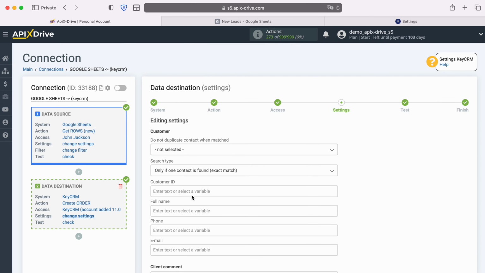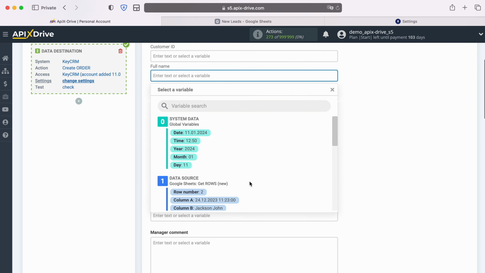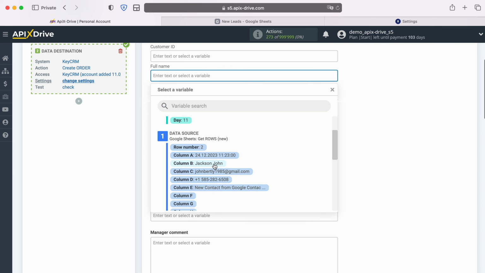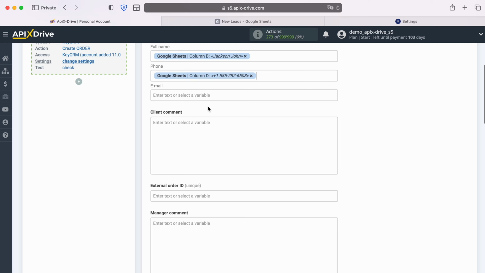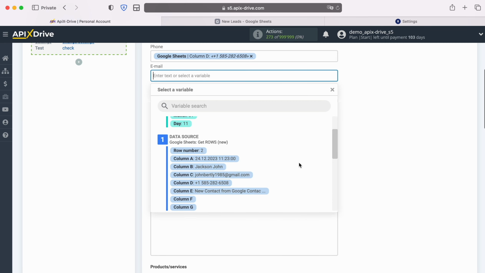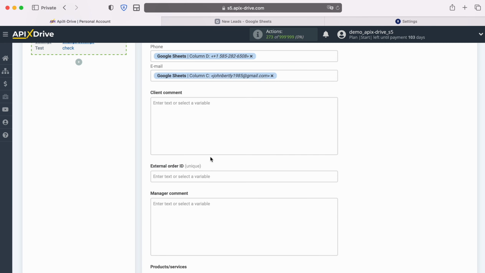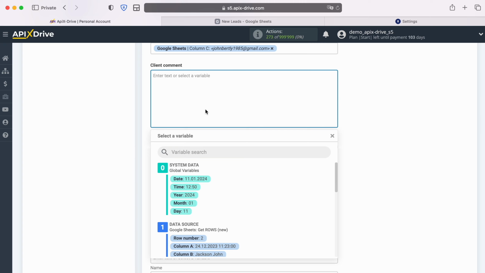At this stage you see KeyCRM fields for creating new orders. You can assign variables from Google Sheets to these fields. To do this, click in the field and select a variable from the drop-down list. Please note that you can use not only variables, but also enter values manually.